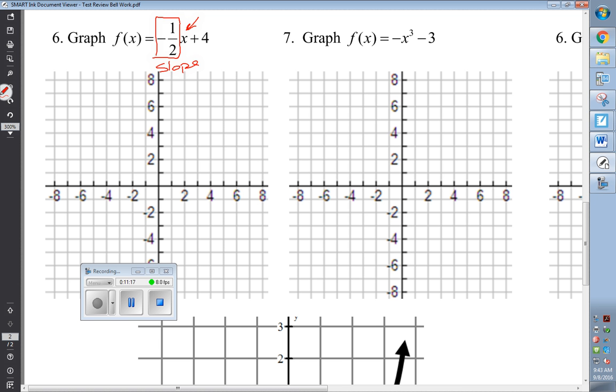What is this plus 4 on the end going to do to your graph? Just like all the graphs we do, it moves us up 4, just like we do every time. It's the y-intercept, but it takes us up 4. So on my graph here, I'm going up to 4, and I'm making my first dot, and then I'm doing a slope of negative 1/2. What am I going to do to make a slope of negative 1/2?